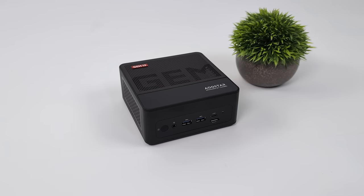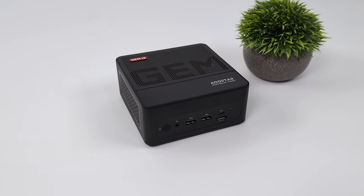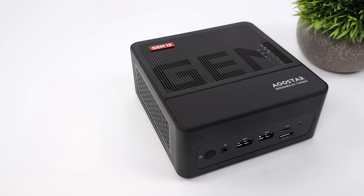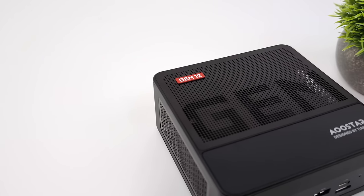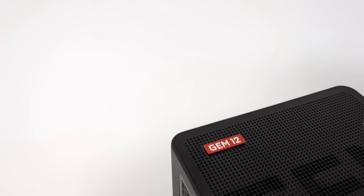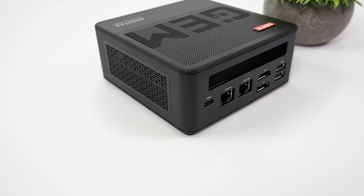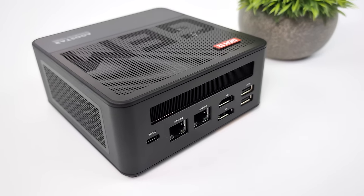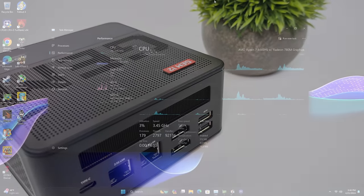Of course, one of the big selling points for a little mini PC like this, for a lot of people looking into this, would be that OCuLink port, and we will test it by the end of the video, but I wanted to get some testing out of the way on the unit just like it is, without an external GPU, so that's what we're going to move over to first. Then, we're going to connect a pretty beefy GPU to this little PC.